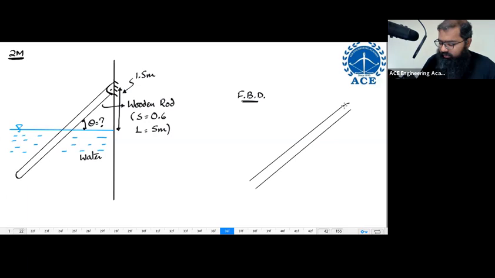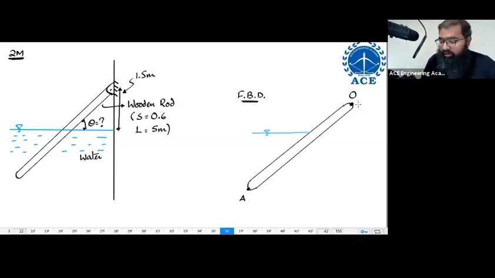Let us say this is the wooden rod I'm having. Okay, assuming that at this particular level, I'm having the fluid. Next thing, what are the forces, various forces acting? Let me take some names now. Naming ceremony over here. This point, let us say some point O. This point, let us say certain point A. We generally have a habit of naming hinges as O.